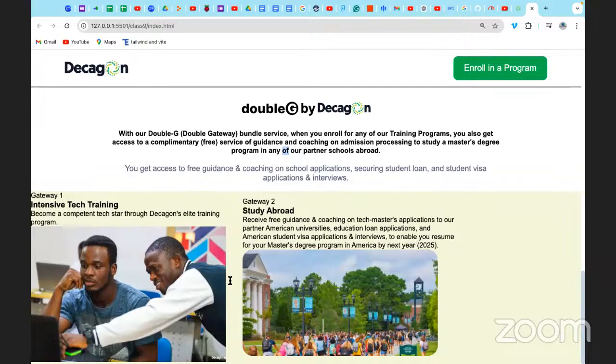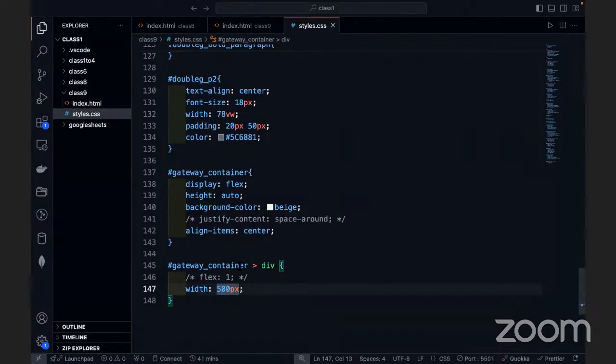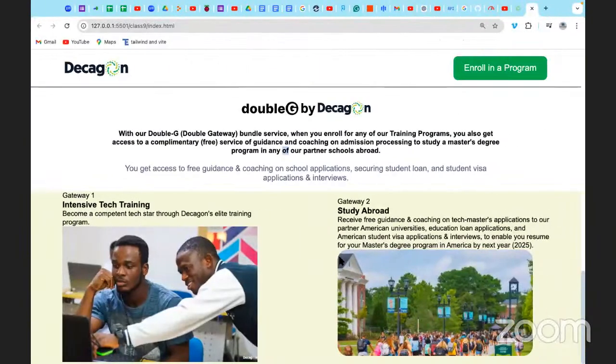But this doesn't look nice, so let's see what we can do. Justify content, space around. Let's enable it and see how it looks. With space around, I've been able to give it sufficient spacing to the left and to the right.